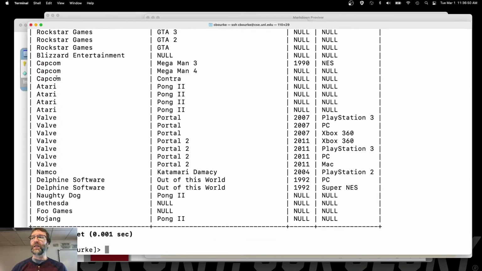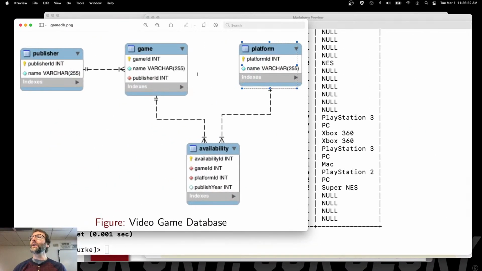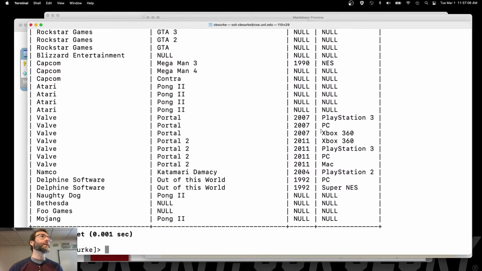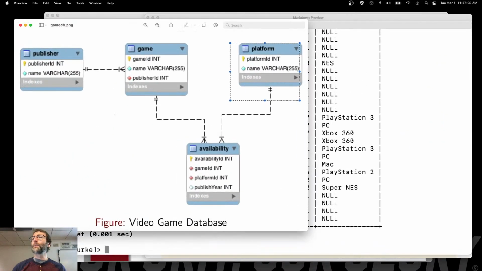So, highly suspicious. There's probably a platform, for example, I think I put in like a Vive and also an Index, a Valve Index. And I think that those are platforms with no games in these tables right now. I want to preserve those records. How do I preserve those records now? Instead of going left to right, I need to go right to left.